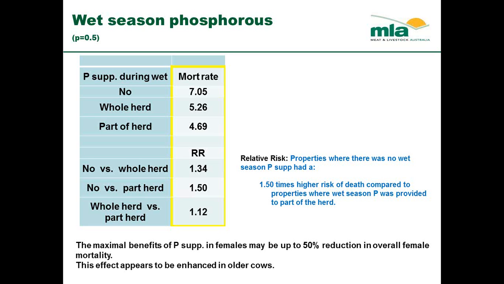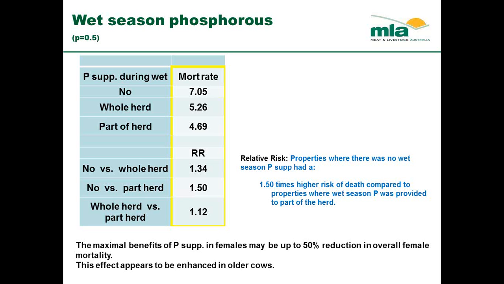I thought we knew everything we had to know about phosphorus supplementation, but it doesn't appear so. And I think some management practices were going on where perhaps people were supplementing the whole herd, and in fact maybe some of that country didn't need to be supplemented, and vice versa. People who were supplementing part of the herd might have been really supplementing the animals that most needed it and in the most efficient country. But on the management practices and the data we were able to assemble, we just couldn't take it any further than what we've done.